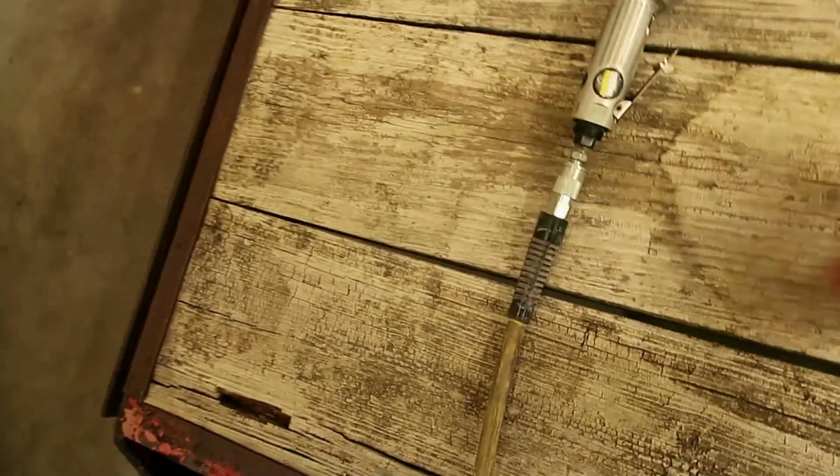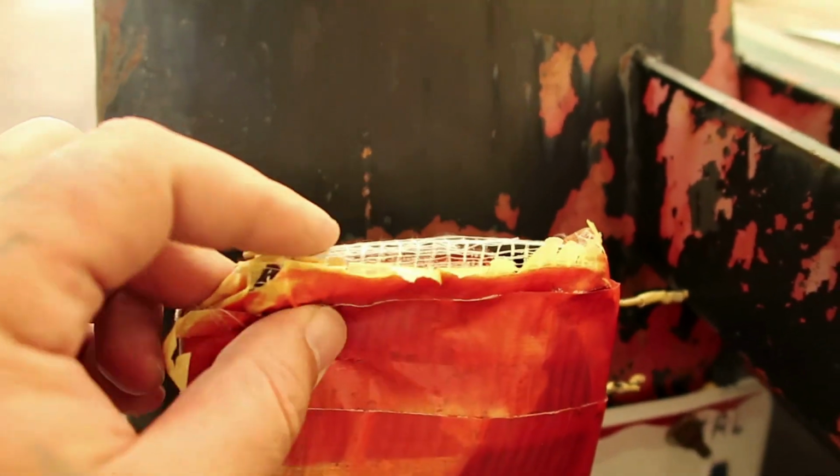That's probably one of the worst things about these old trailers. All the nuts and bolts are gonna be rusted. Now, if this isn't a redneck special, I don't know what is. Yellow tape on top of the broken lens, and they painted it red. I love it.